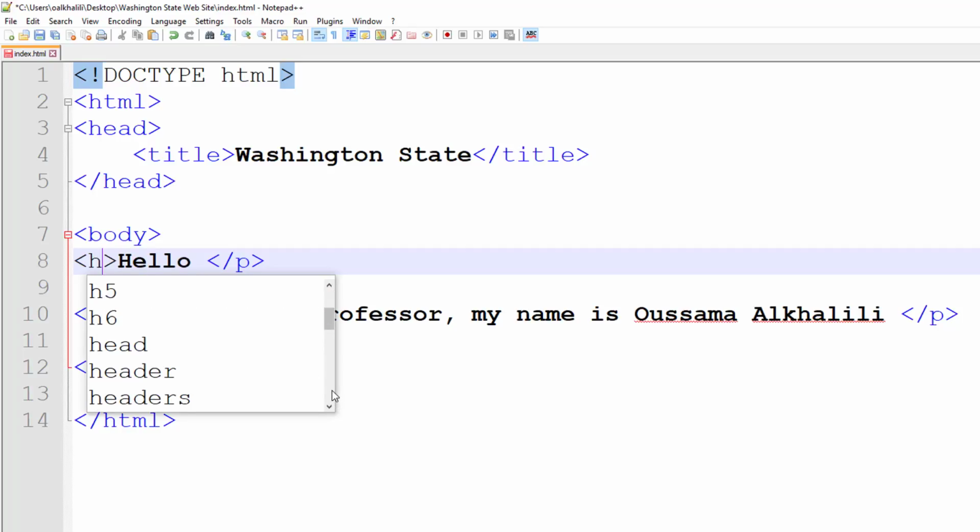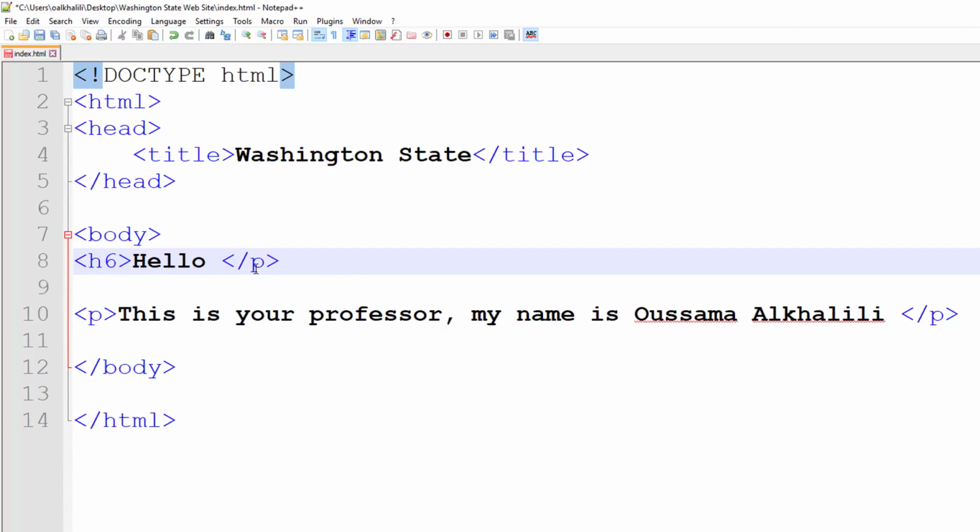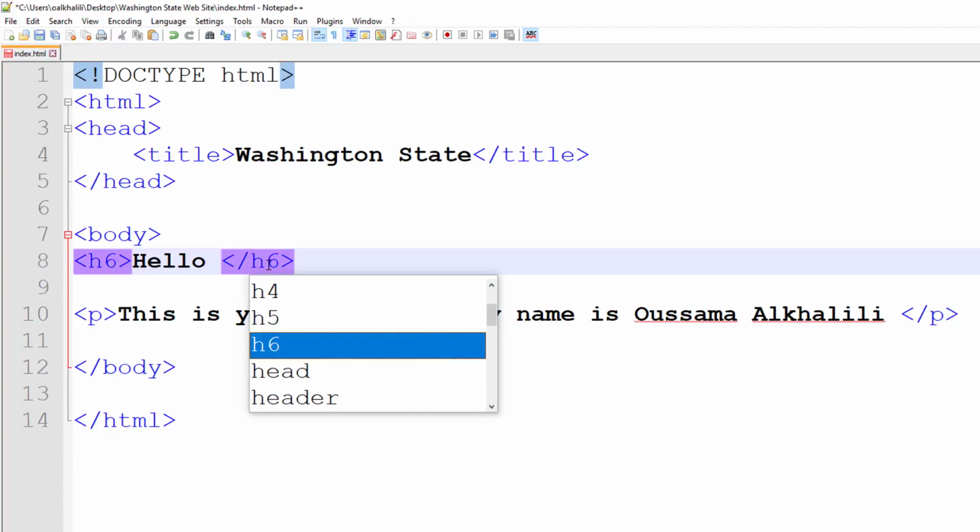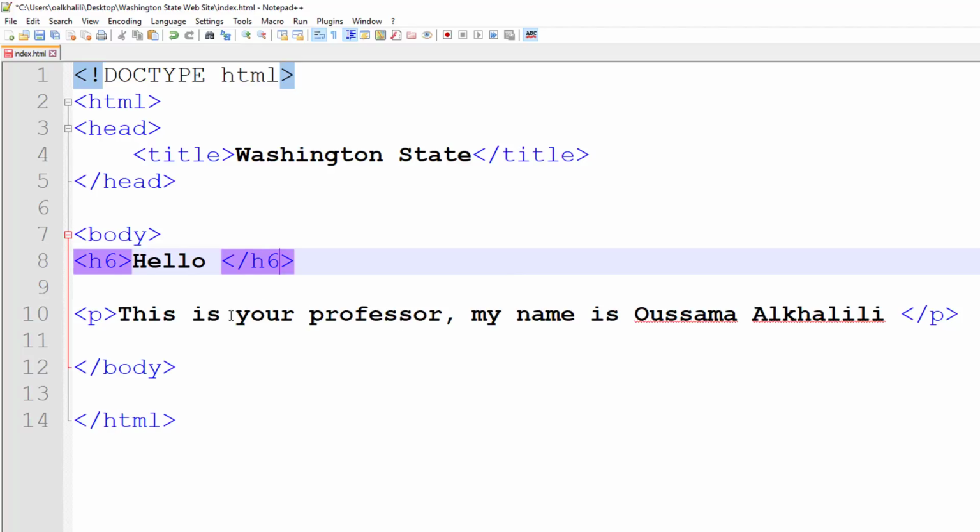There are no more than 6 headings, so I'm going to select heading 6. Since I selected heading 6, I have to close heading 6. I cannot use paragraph, otherwise heading 6 will carry for everything after that opening tag. And instead of hello, I'm going to say welcome and see what happens.